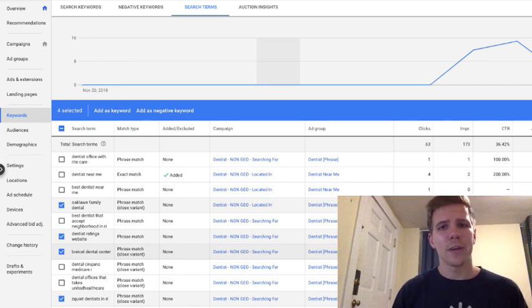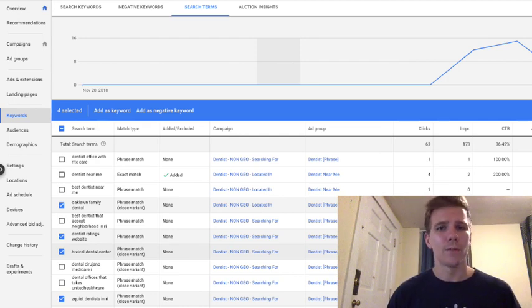The next thing you can do, and the reason why I kept this for last, is you want to look at your search terms report. So if you click on keywords in your campaign, this is, by the way, after your campaign is already running and getting clicks. Your search terms report is going to show you the clicks that came in from your campaign and the keywords that they actually typed in, the search phrases that they typed in to Google before clicking your ad.